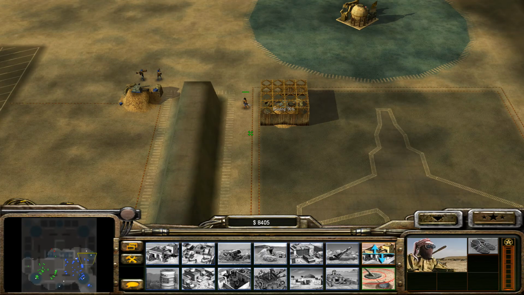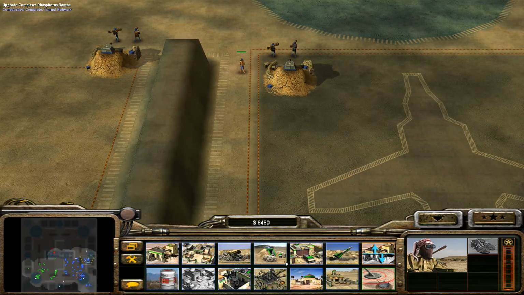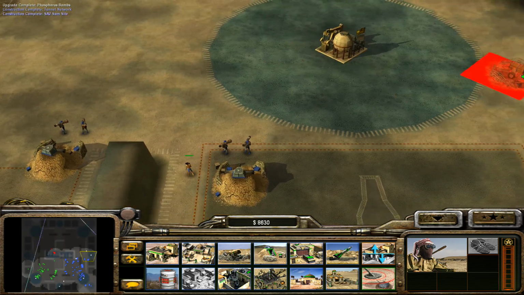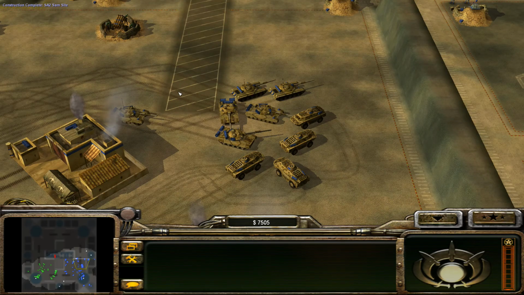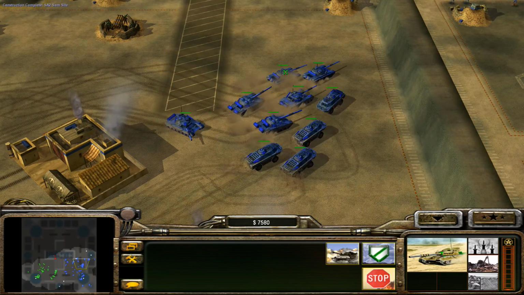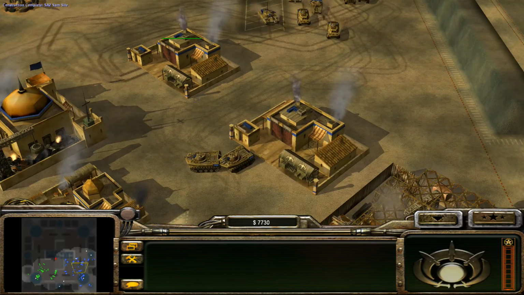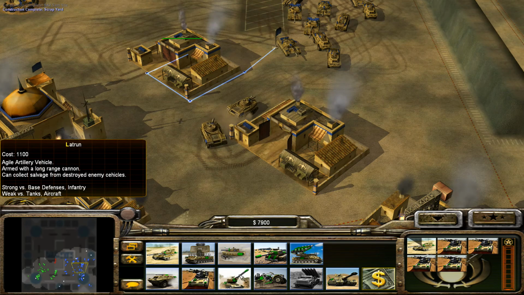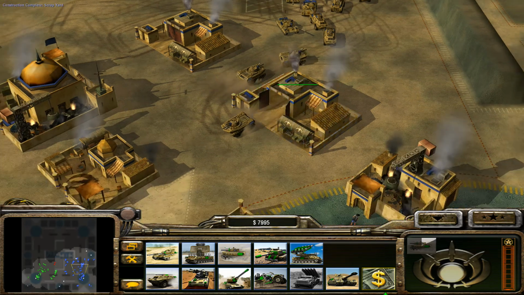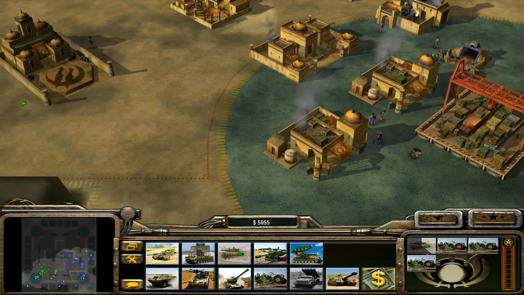Yes. I like the way he's actually building it properly. It's a good little animation. Some nice little vehicles. Some Badger APCs. I'm certain again are Russian designed. That looks like a T-34 with an artillery cannon attached to it. Oh, combat buggies, yeah.